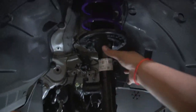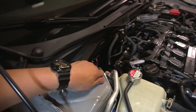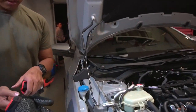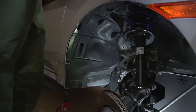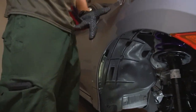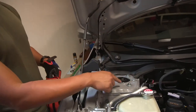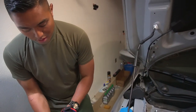So now transferring over, Romel has just gloves again. Put this back in. And now we're just seating here, getting them all hand tightened. Just gonna lift it up and hand tighten the 3 bolts or nuts. What I want to show you is this, keep an eye on this. Even though these are pretty much hand tightened to max, even when you tighten this later, it's not going to go down much further.